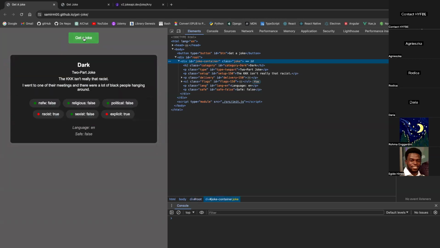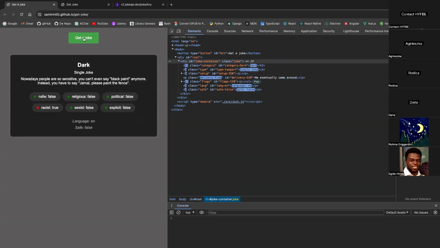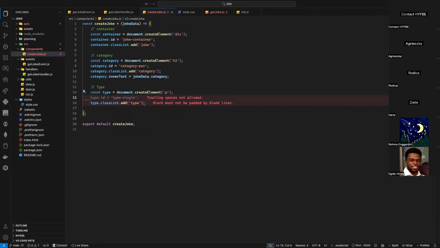The ID here is two-part all the time, even as I get a joke again and again. Why do I name it ID two? Well, just ignore it. I will give it another ID. So let's give this one an ID, and maybe I just name it type only. Voila, should be enough. Only type.